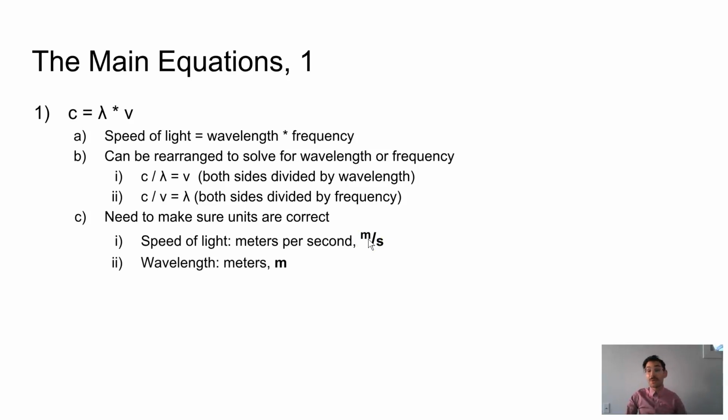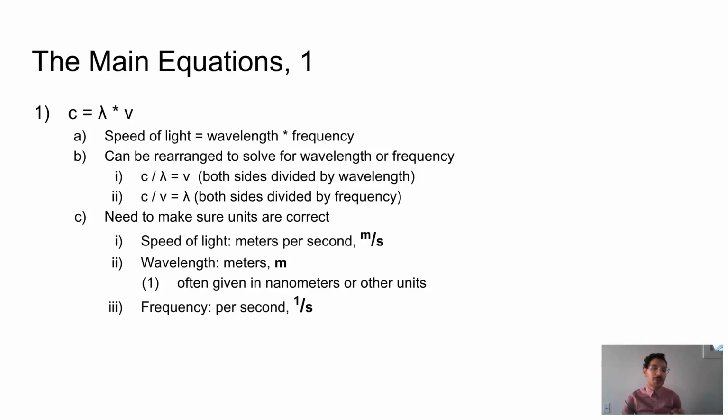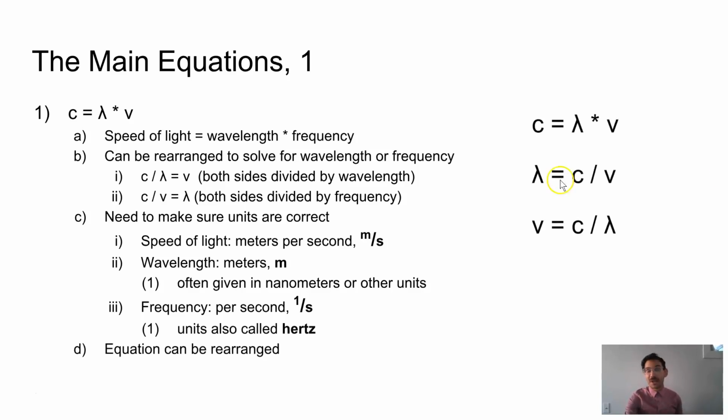So wavelength, we're always going to measure in meters when we're doing these maths. And this is often given to us in nanometers or other units, which is inconvenient, and we will have to convert into meters. Frequency, fortunately, is usually given in hertz or 1/seconds, and so we usually do not need to mess around with frequency too much before calculations. As we've said before, these units are also called hertz. As I also mentioned before, we can rearrange these, but here are all the ways that you might see this equation. This is the way it's commonly written out, and here are two ways that are rearranged to solve for wavelength and frequency. Nifty, let's do some math with that.